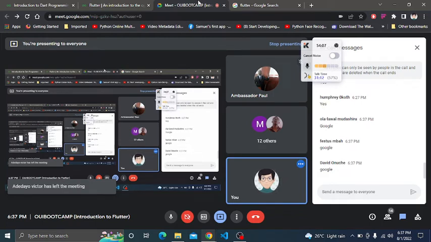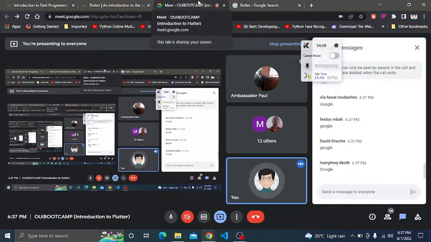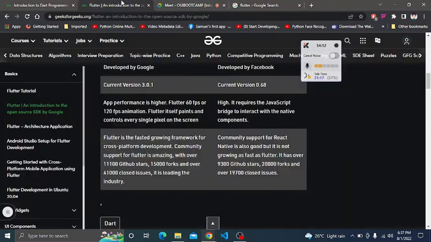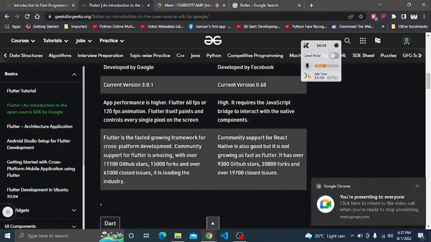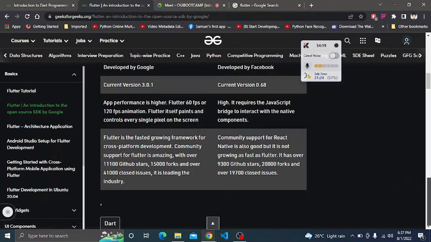Okay, so we don't need to actually ask why we'll be choosing Flutter over React Native anymore, because basically Google is like the giant of tech. Any product that Google launches will surely be something great. And for Flutter also, some of the applications that Google had before, for example Google Ads, were all rebuilt with Flutter once Flutter was launched. So we all know that any Google product will surely be amazing.